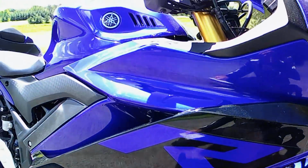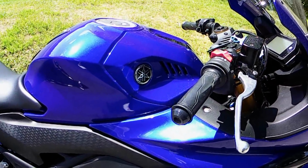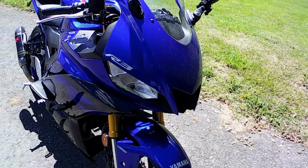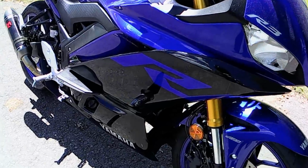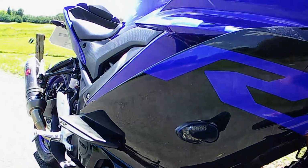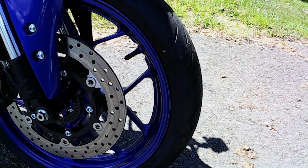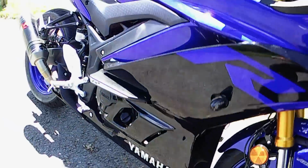And the whole bike is looking quite similar to its bigger brother, the R6, with the vents in the tank there. It really does look smart, and the front even looks very much like its bigger brother. So we've got a 321cc parallel twin, lovely little motor stuck up in there, as I said, producing around about 40 horsepower. We've got a 110 front tyre, and these are Dunlop Sport Max, and we've got a 140 on the rear.